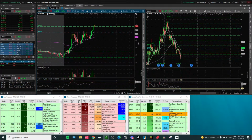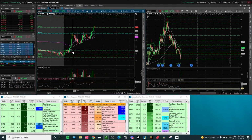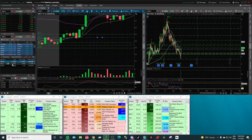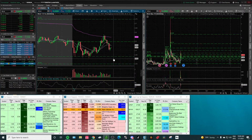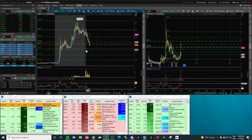Yeah, dude, I wanted to get this. If only I didn't have my stop... I think I had my stop like 2 cents too high. I should have let it breathe a little bit more, but in all fairness, that probably would have been my only trade for the day. Then we got XELA, which really should give us a good opportunity to enter here. You could have entered right here, but I don't like entering when we're below the moving averages like that.